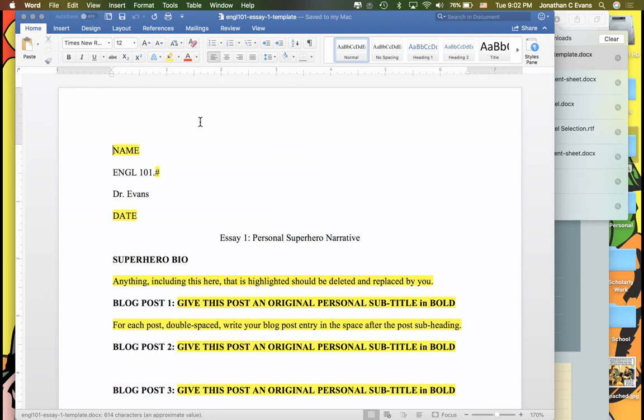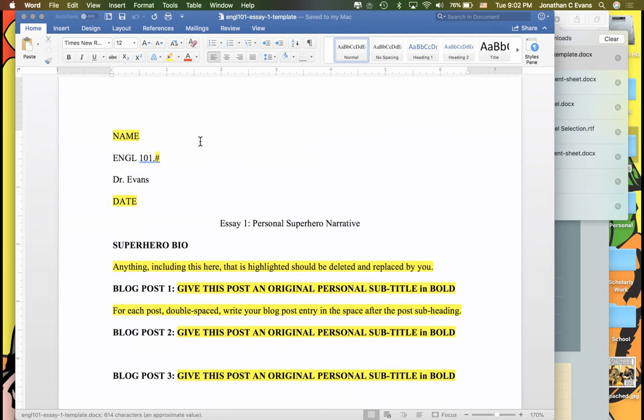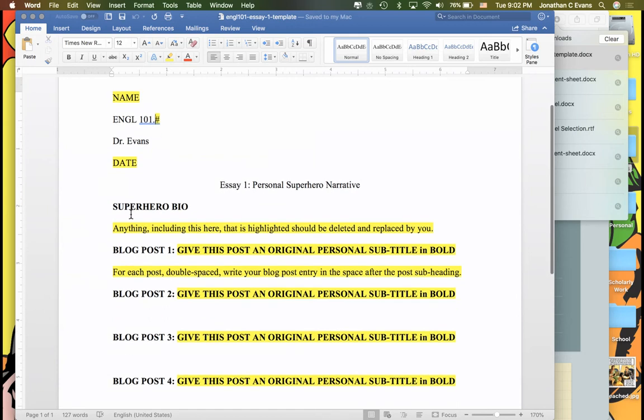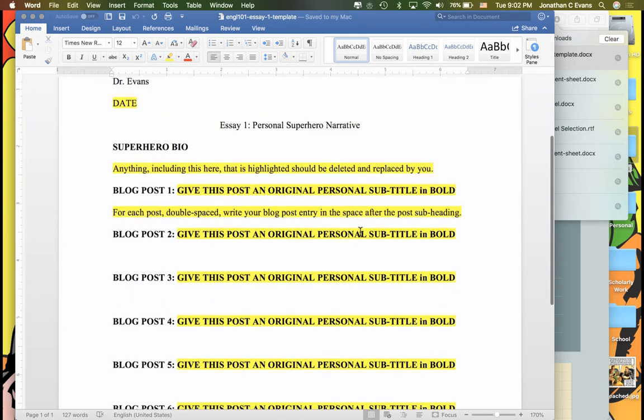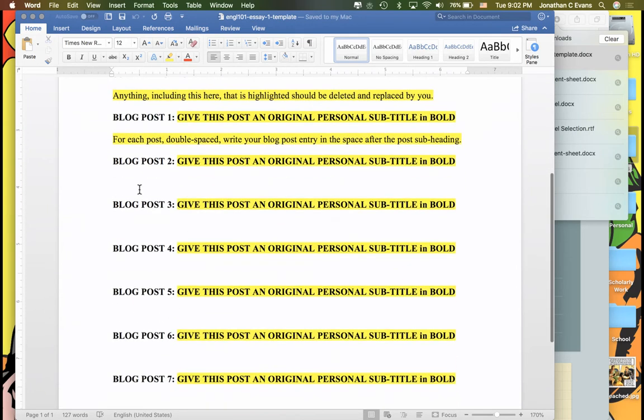So if you'll notice here, I have a bunch of stuff highlighted. This highlighted stuff just means you have to replace it with your own information. I've actually already put this in double spacing. It's in Microsoft format, so I try to make this a little easy on you guys. So you'll see here name, you put 51 for your class number, you put the date it's due. You'll see here's a place for you to put your bio, and then here are each one of your individual posts for which you could just start typing for each of them.